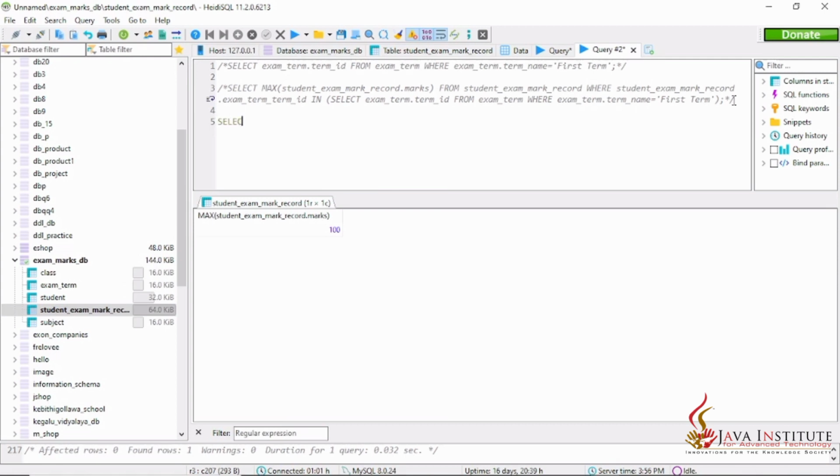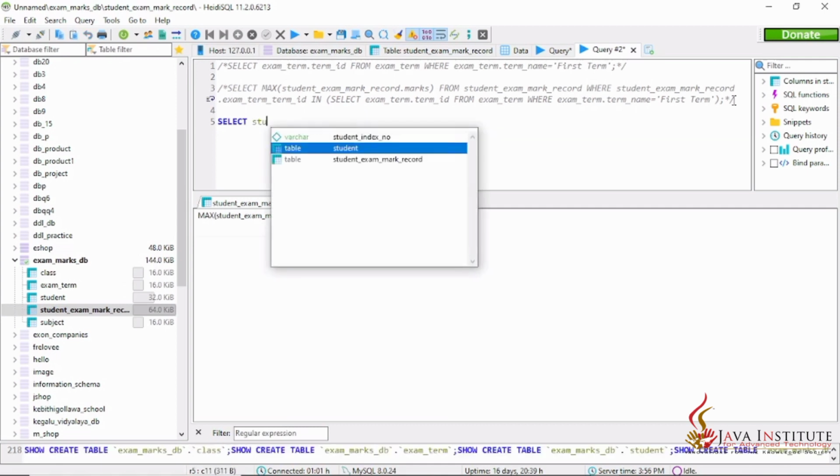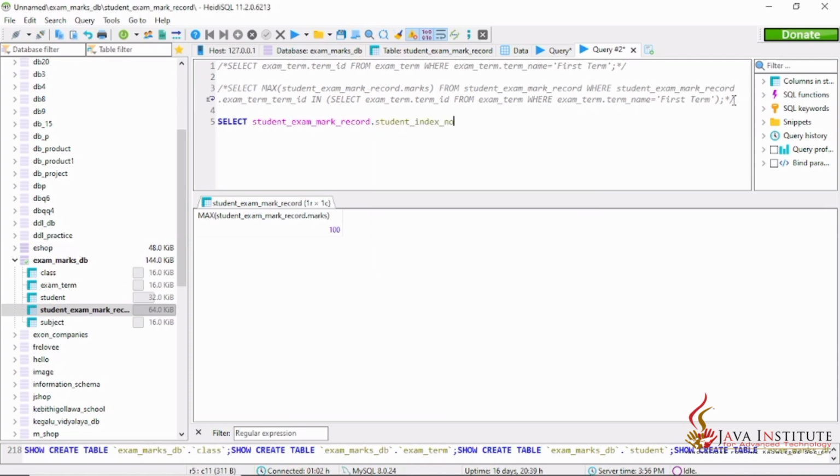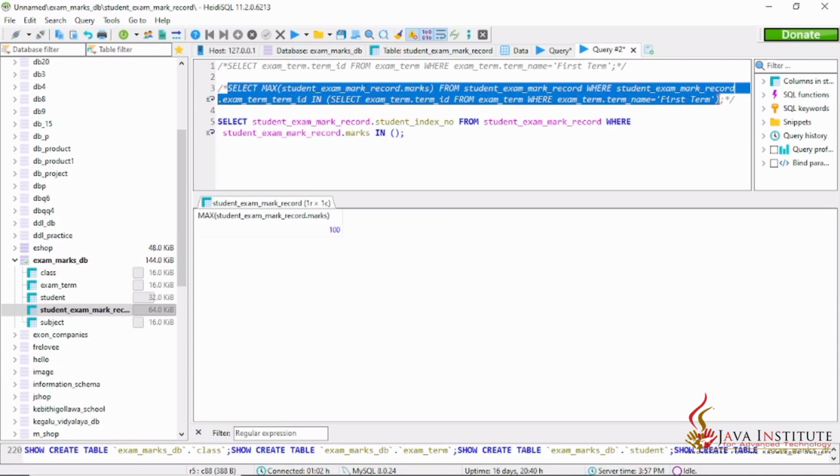So I am going to select the student index number from the student exam mark record table where, so I have to give the condition relevant to the marks, that means where student exam mark record table's marks should be equal to, so I am going to use this IN clause, and also I am going to include this query within that bracket.